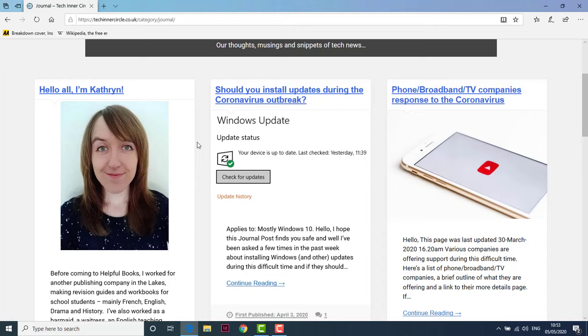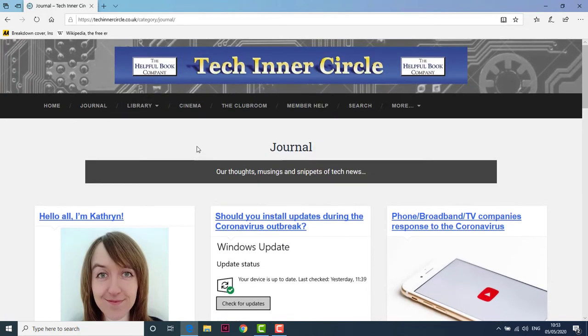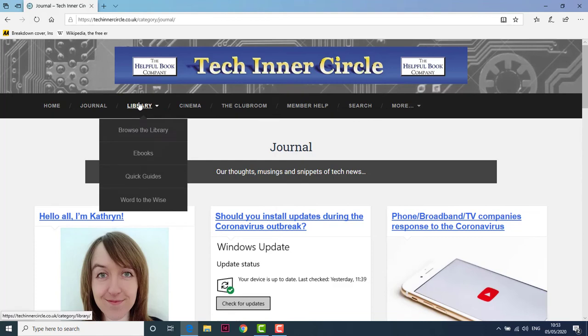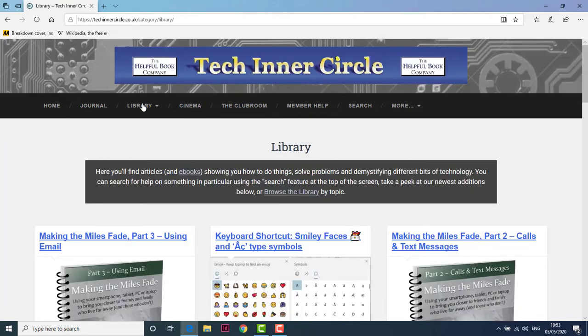If we go back up to the top of the screen, you've also got the library. So if I click on library, might take a second. There we go.